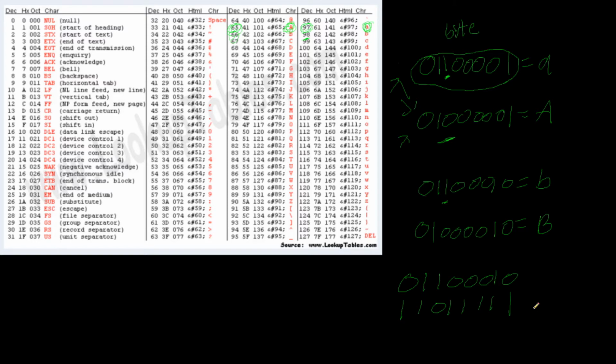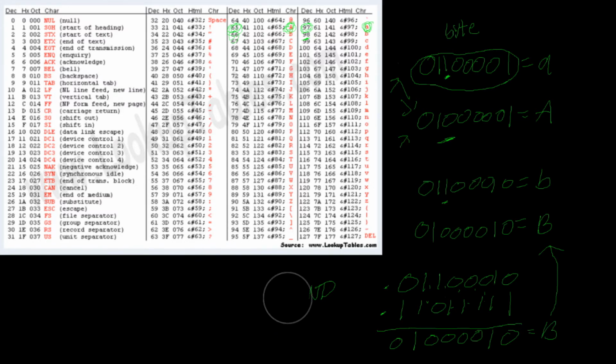Now, with this mask, you can use an AND operation, which we've done before. An AND operation is if two inputs are both 1, then the result you'll get is a 1, but anything else is a 0. So as you can see, this would be 0. These are two 1s, so that'll be a 1. That's 1 and a 0, so that's a 0. 1 and 0, 1 and 0, so 0, 0, 0. 1 and 1 gives you 1, and then a 1 and 0 gives you 0. And that gives you uppercase B, which is the same as this uppercase B here. So to swap between uppercase and lowercase on the ASCII table, it can literally just do that.